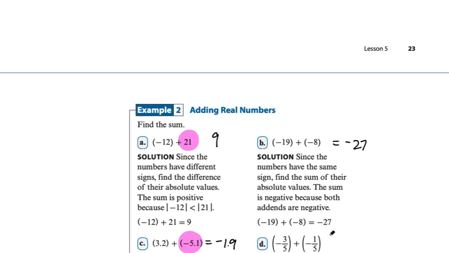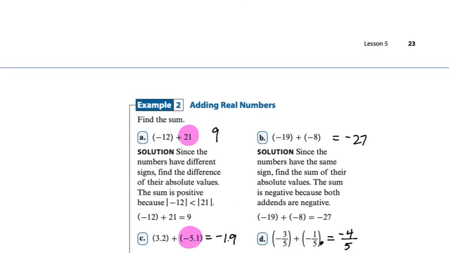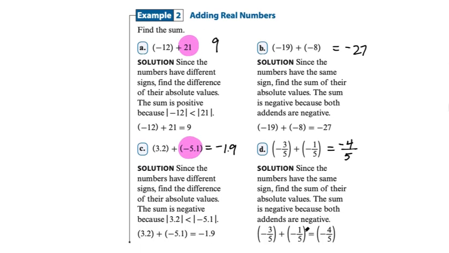Next thing we're looking at over here is adding two numbers that are negative. They're fractions. The denominators are the same, so it makes life really easy for us. We're just going to add them. Remember, we don't add the denominator of our fractions. We just add when the denominators are the same. We only add the numerators, all right? So this is what we get.